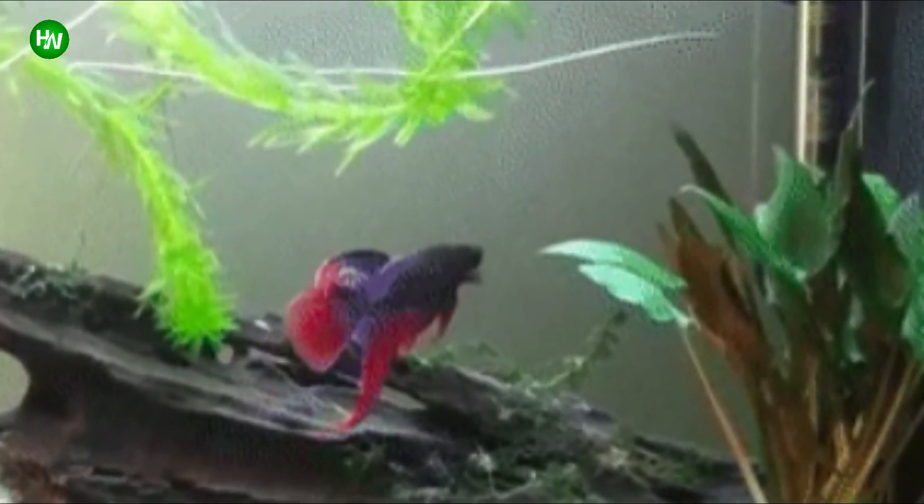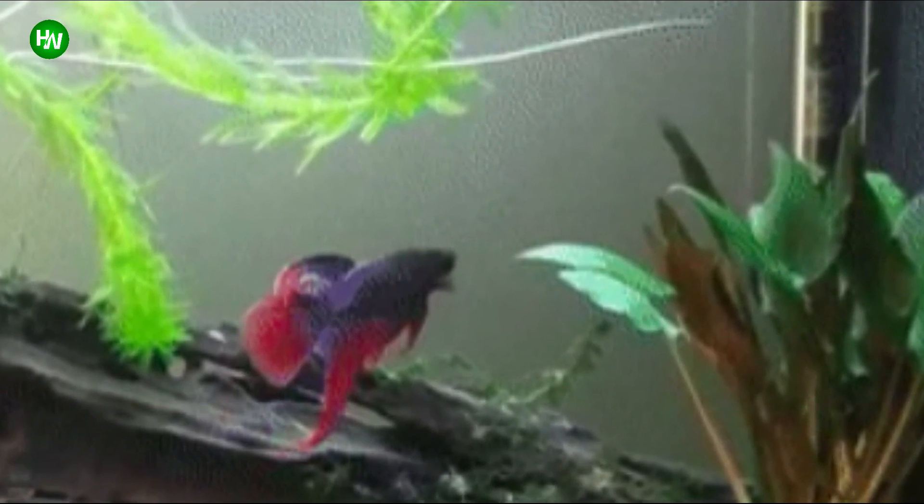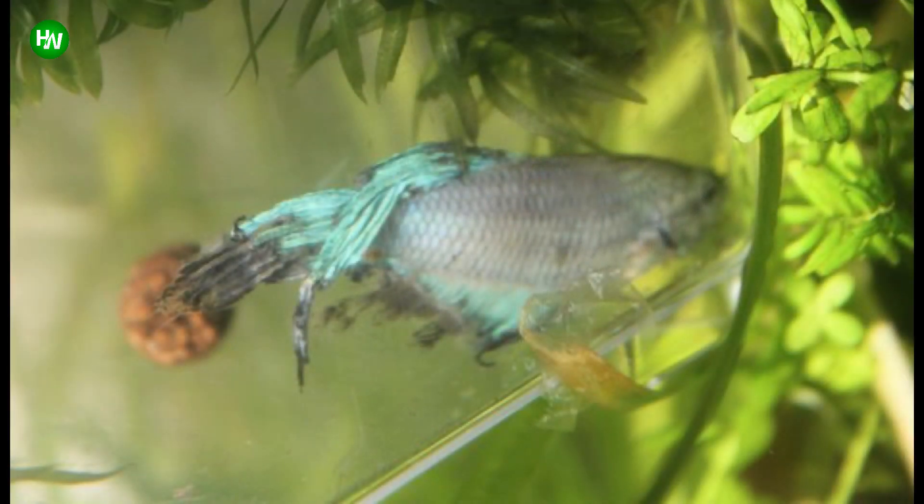"I hope Argo's story can bring awareness to the plight of bettas and other fish in pet stores. We need to be their voices." And the coolest part — she's not the only one who's done this before. Reddit user astalaroth also found a near-dead betta fish, this time at a pet store. Much like Argo, things weren't looking good for the fish, and it was lying listless at the bottom of the tank. Not wanting to reward the pet store for keeping the fish in such bad conditions, she offered to take the fish for free. If it was going to die anyway, what was the harm in asking?